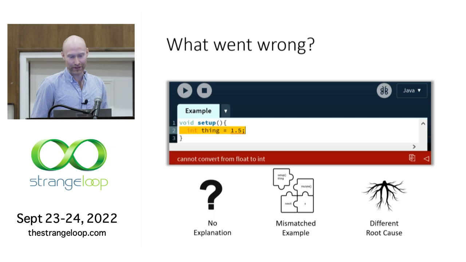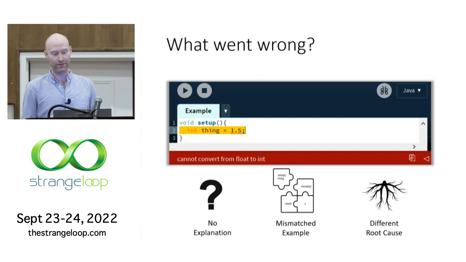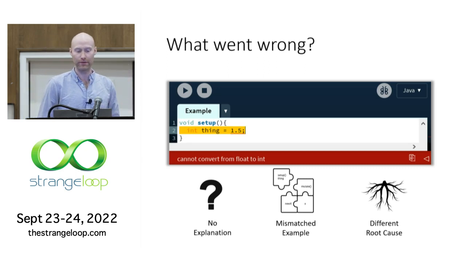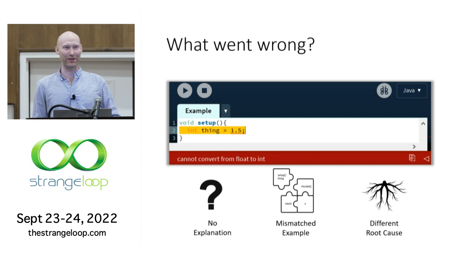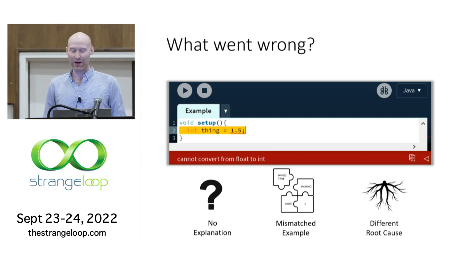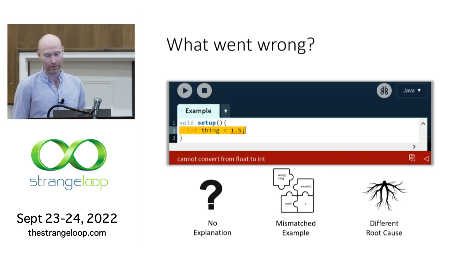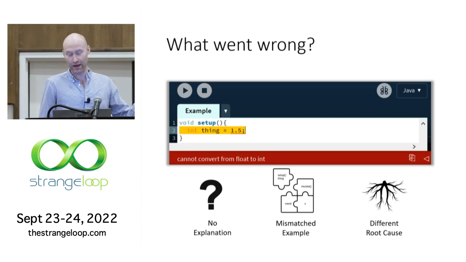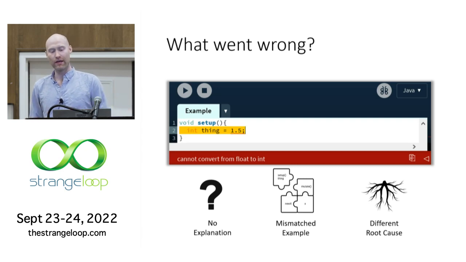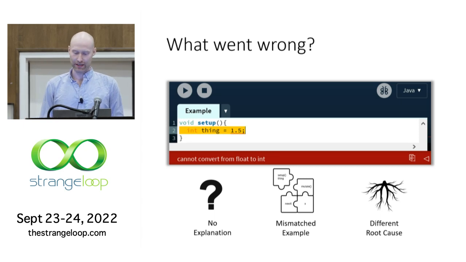And finally, most importantly, we had different root causes. The root cause of the defect here was a mismatch in the assignment types — the variable assignment — whereas the mismatch in the Stack Overflow example was a wrong return type. I know you all have bigger problems and you're not worrying about converting floats to ints, but I would argue your problems are kind of the same. When you get an error that doesn't make sense, you have to work out all of the low-level steps to fix it. What we need is to turn error messages into something that helps you solve the particular instance of a problem you're facing, and teaches you a more effective strategy for fixing problems like that in the future.